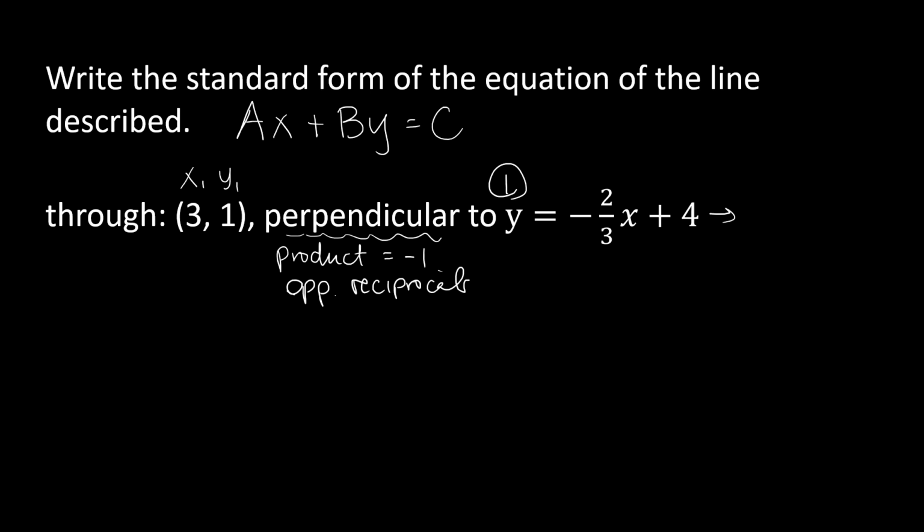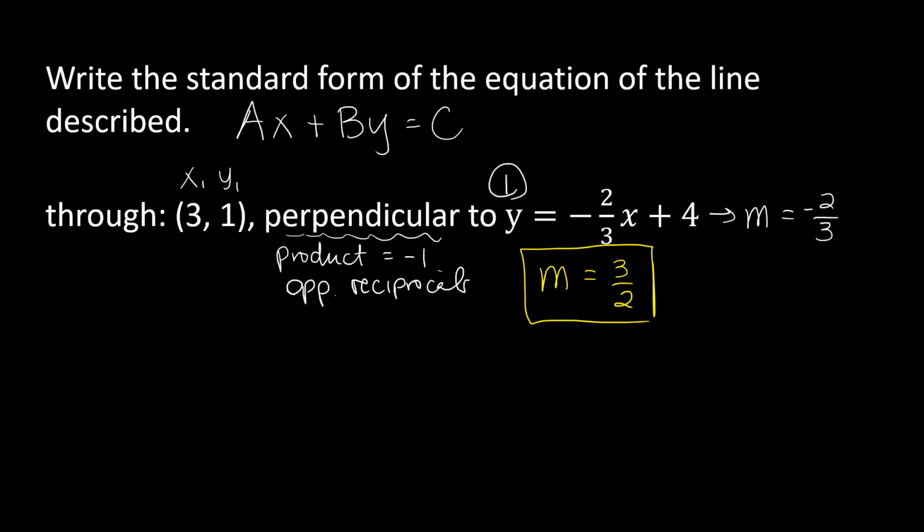So once again, my equation is in slope-intercept form, so I'm easily able to identify my slope of the line, which is -2/3. But remember, the slope of the second line has to be the opposite reciprocal. So the slope that I really need to use is opposite of negative, which is positive, and then the reciprocal of 2/3 is 3/2. So the slope I really need to use is 3/2.